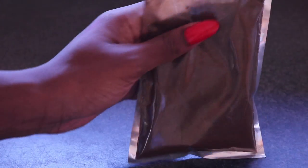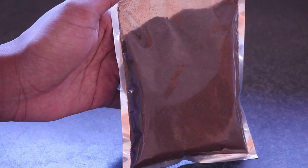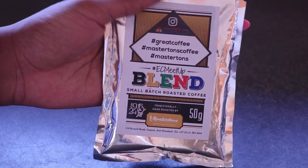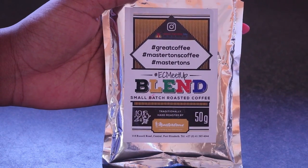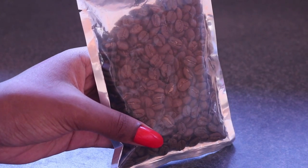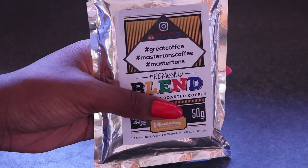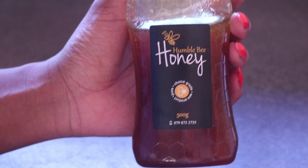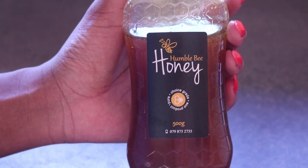If you guys haven't bought your tickets yet — if you're a blogger or a wannabe blogger and you have not bought your tickets for the EC meetup yet, please go and do so right now. You can either choose to buy the instant coffee or you can get the coffee beans and then grind them up so that they're usable.